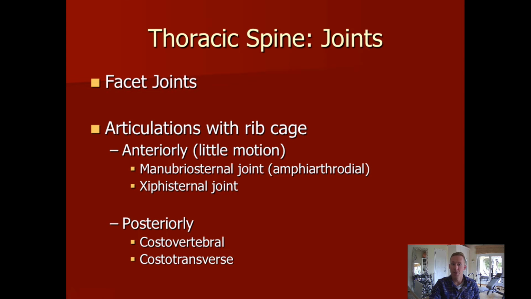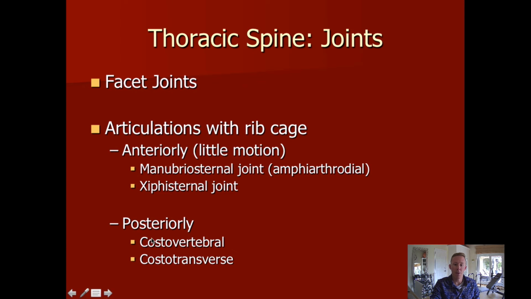The thoracic spine has all the same facet joints, just like the low back, and then we have some other joints. One on the anterior side is one that has very little motion. It's the manubriosternal joint. It's an amphiarthrodial joint. If you remember, that category is one of the ones that's slightly movable, just a tiny little bit of movement. And the same with the xiphisternal joint down at the bottom of the sternum where it articulates. There's a little process called the xiphoid process. We're not going to do much with these. They move a little bit with breathing and things like that, but not things you can really address as a movement practitioner. So they're not going to be areas you're going to do a ton with. So just know they're there.